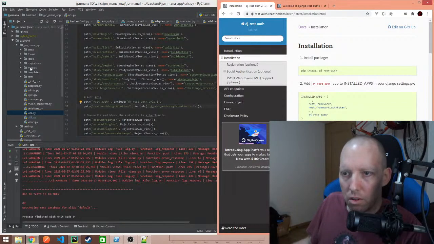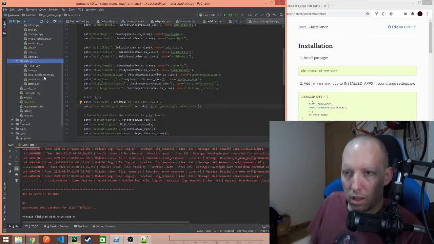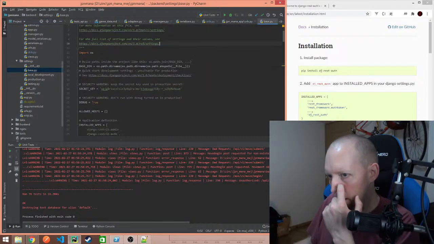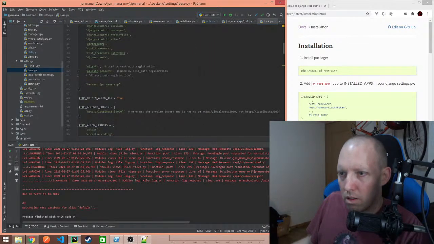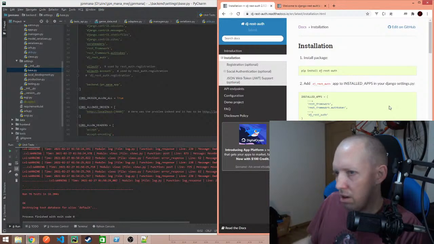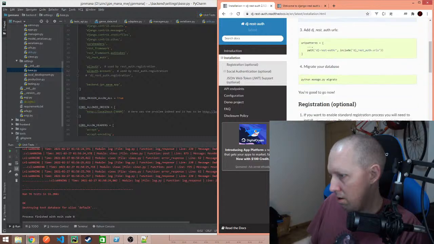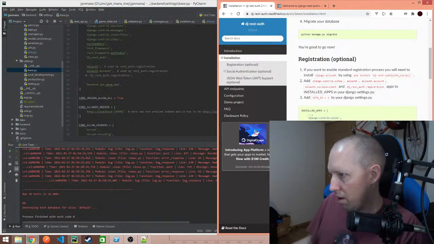Installed apps. So let's go to settings. Settings, base. And see what we have here. Installed apps, DJ Rest Auth, Europe.